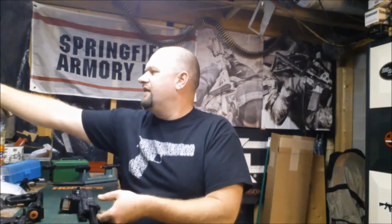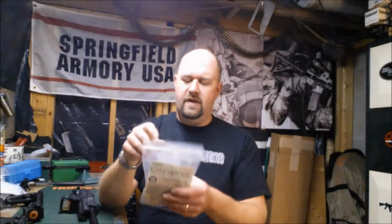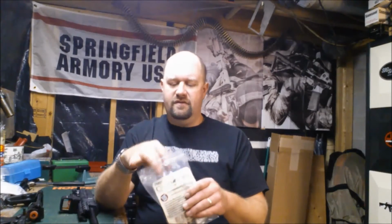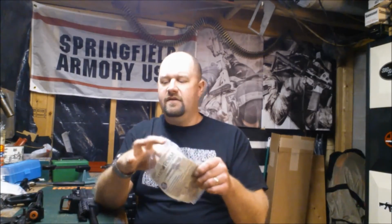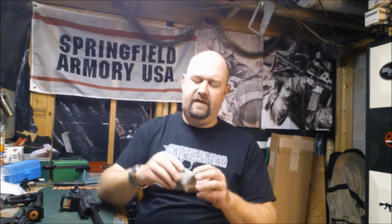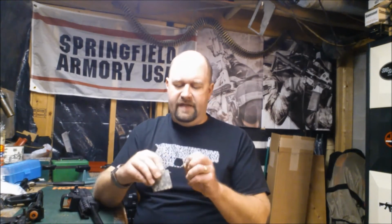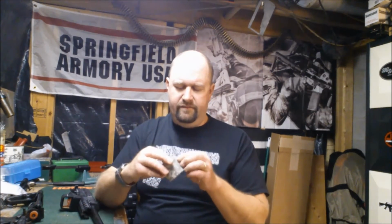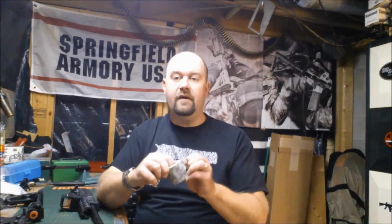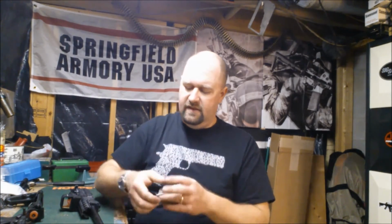I've got this stuff I got a while back because I wanted to shoot coyotes. It's called Camel Form. I picked it up at a gun show. It doesn't adhere to any of the metal. It just adheres to itself, kind of like a medical tape. But I just wrapped it around there, grabbed a zip tie, and at least it makes the ring go away. And I just take a little bit of the tape off.